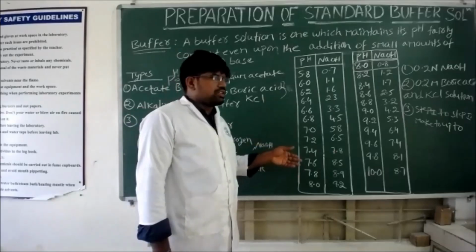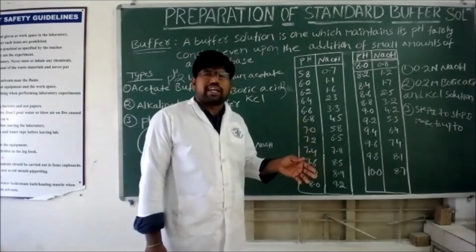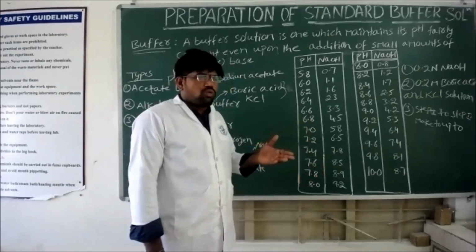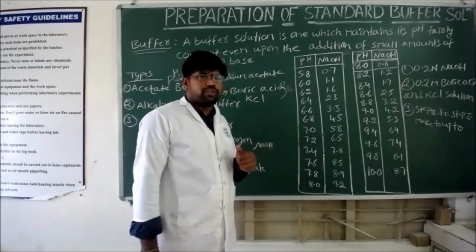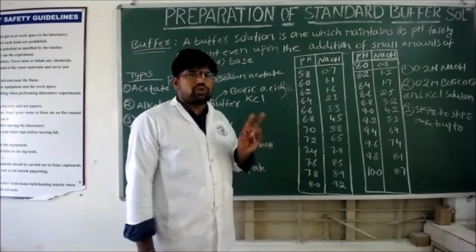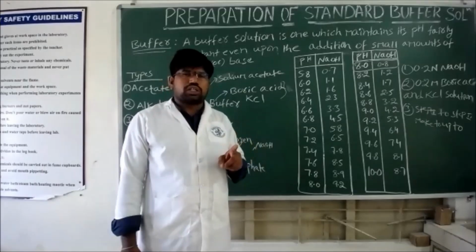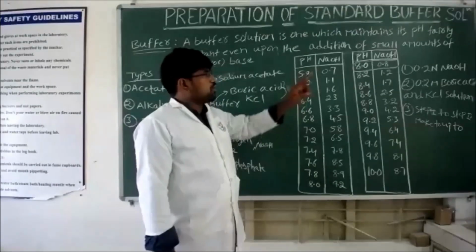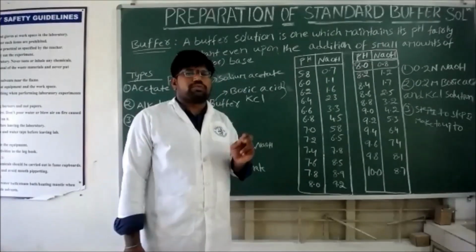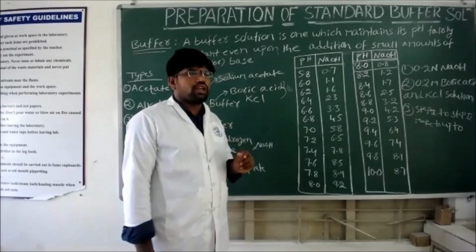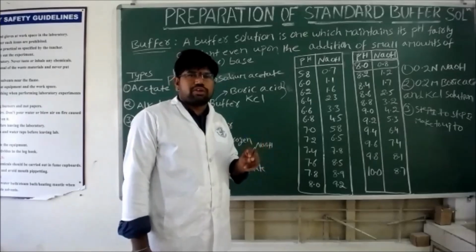In the lab, it's very difficult to prepare 250 ml. So generally we will prepare 10 ml or 20 ml like that. So how do we prepare 10 ml of the 8 pH alkaline borate buffer? First we take 2 ml of the 0.2 molar boric acid potassium chloride solution. To this, add 0.8 ml of 0.2 normal sodium hydroxide solution and make up the volume up to 10 ml with the distilled water. In that way, we will prepare it.